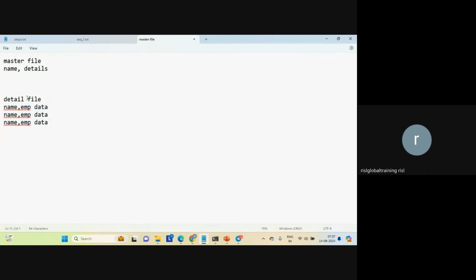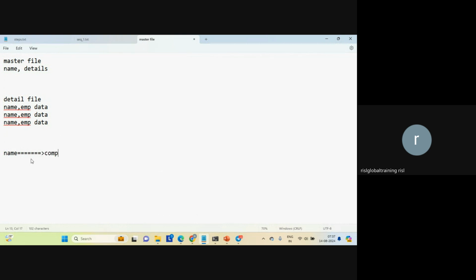Which means there is going to be a linkage between the master file and the detail file based on name to name, company name with company name.